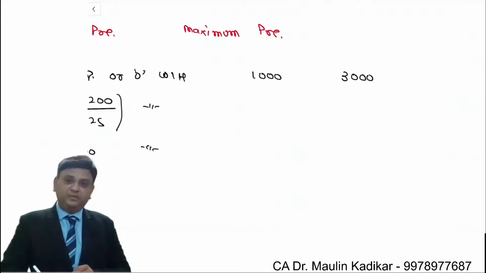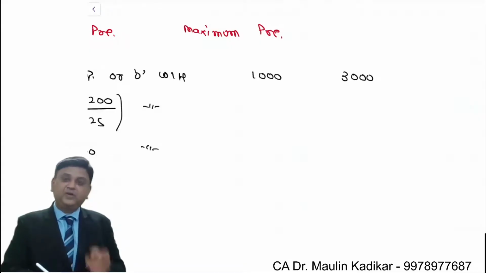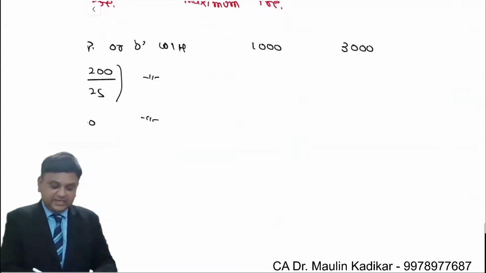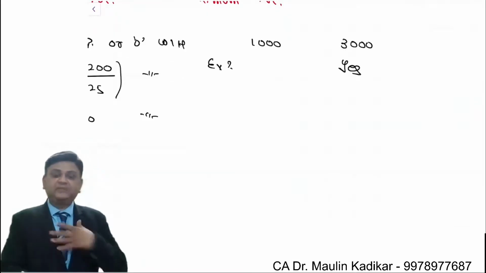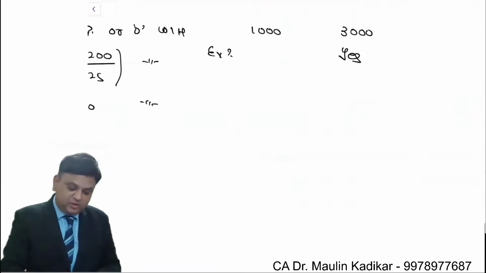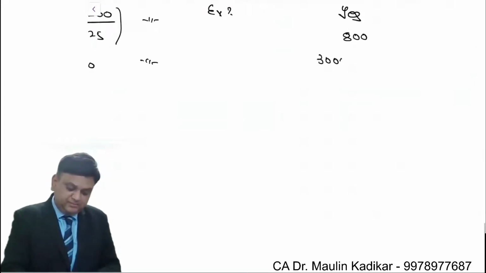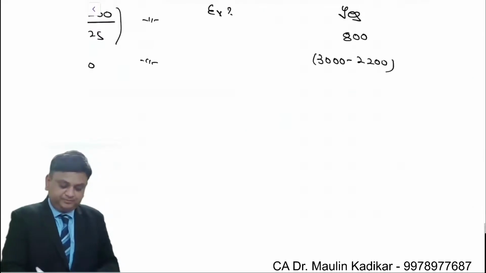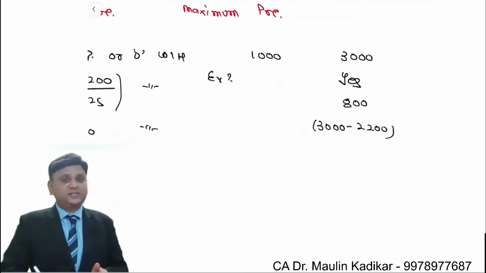Because over here, in the binomial method, we are making the computation of the premium. Let's say the price is going to be either 3000 or 1000. If the price increases to 3000, then the call option holder will exercise his right. Yes. So in that case my liability will arise. What is the amount of my liability? 800. How is this 800 calculated? It is 3000 minus 2200. This is the liability which I have if the option holder exercises his right.